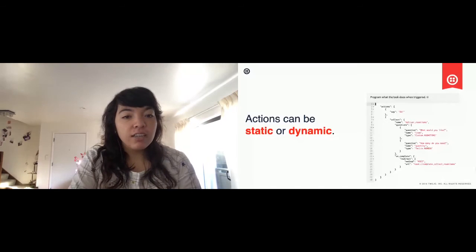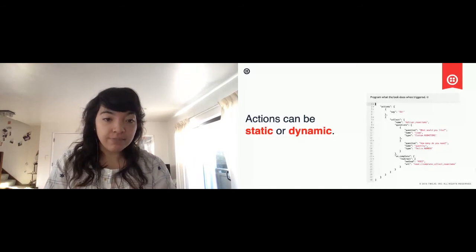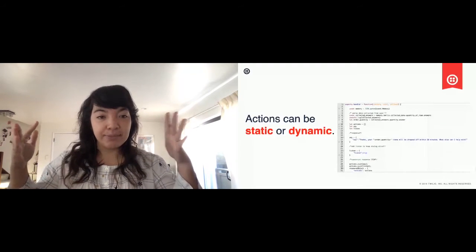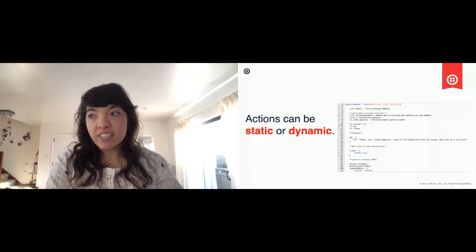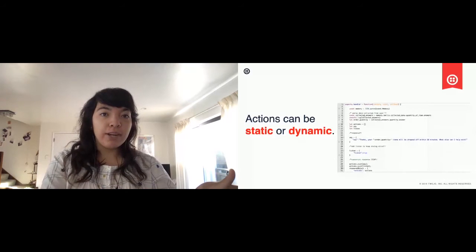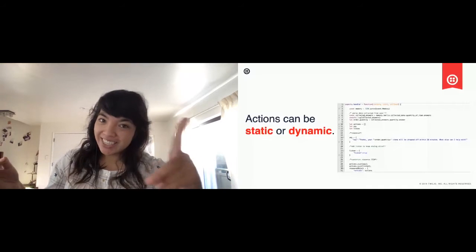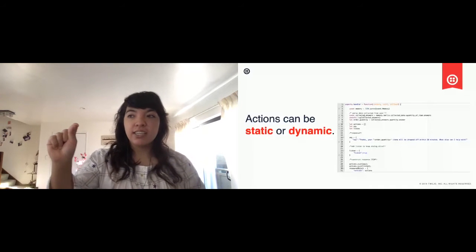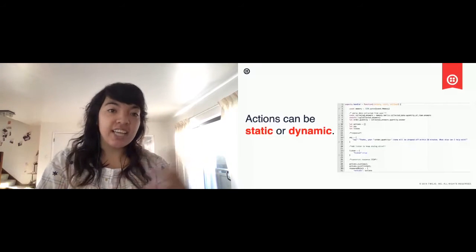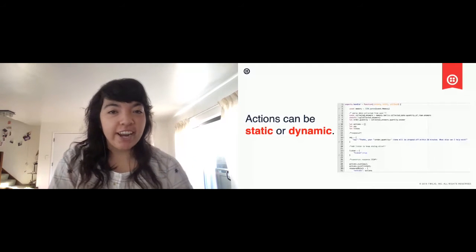Dynamic actions, you can use Twilio functions here, which is our serverless environment for Node apps. You can also use another server. You can write Python, but for Twilio functions, it needs to be JavaScript. So here we write JavaScript to do the same thing as the last static action, but it's JavaScript, not JSON, and it's adding in, you guessed it, a dynamic aspect. So it takes in user input and then it responds with the user input. And we will see that again when we build a bot in a few minutes.